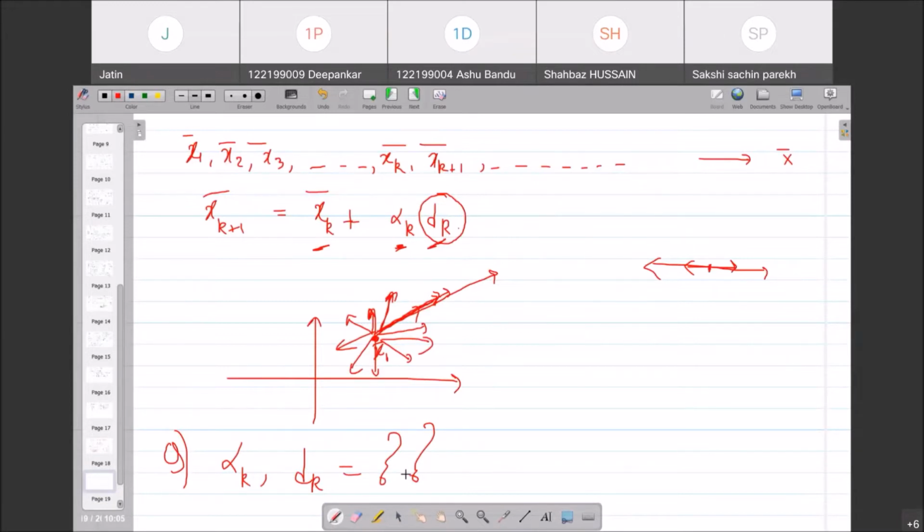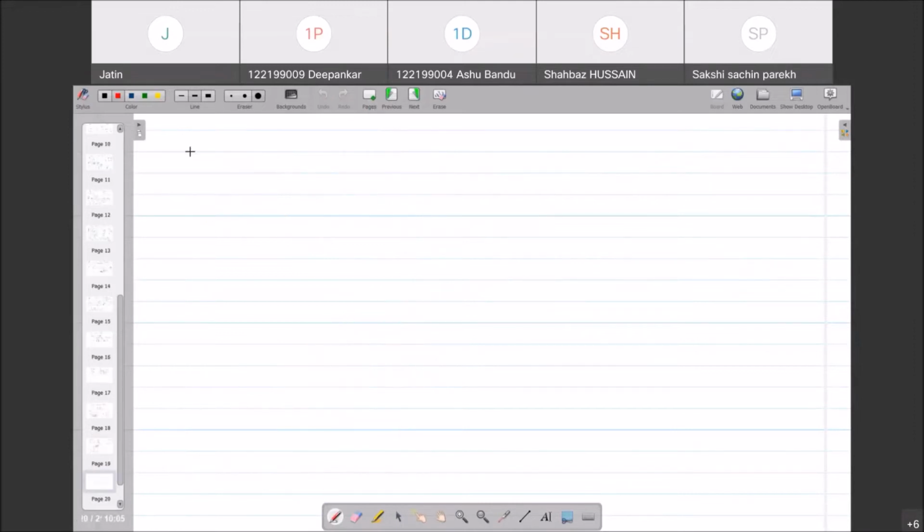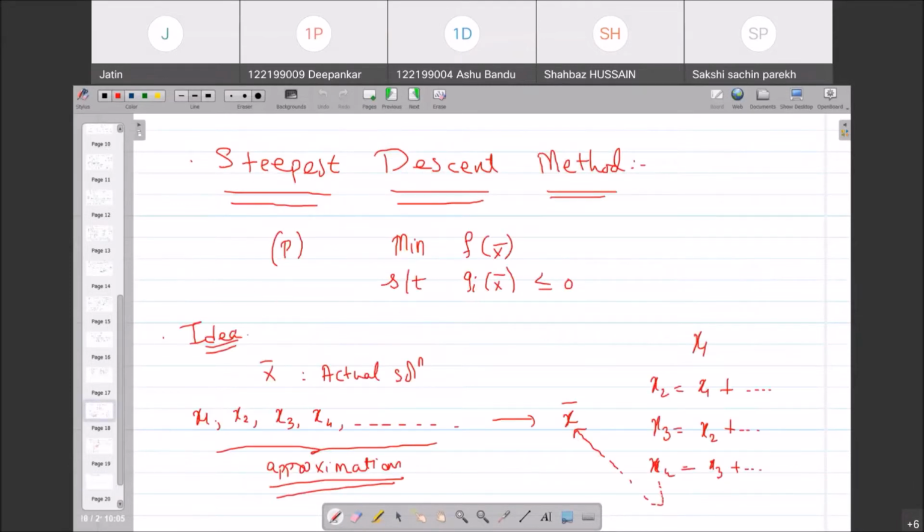Okay, now there are some standard phrases that you may come across. So let me just state the definitions. The first thing is called a descent property. Suppose you have a problem P. What is your problem P? This is the problem P star.